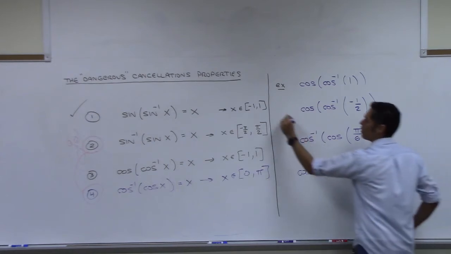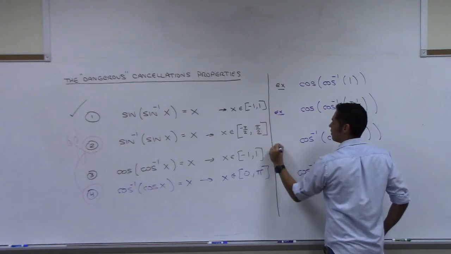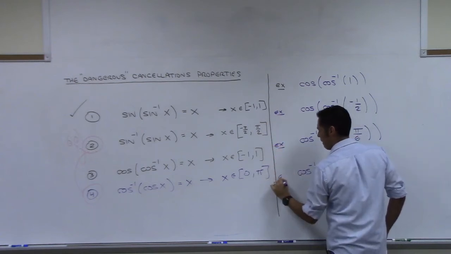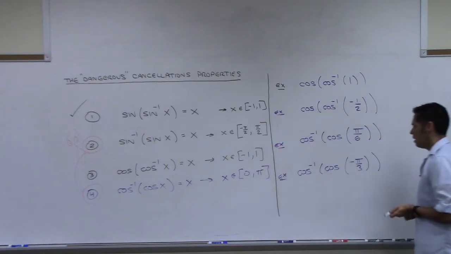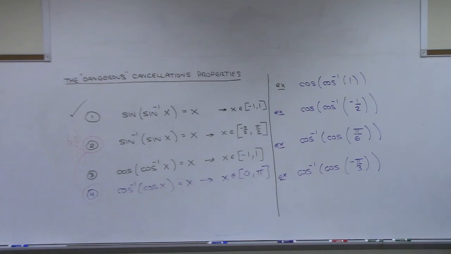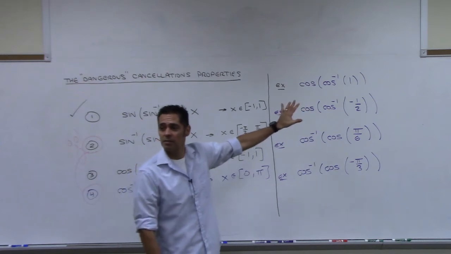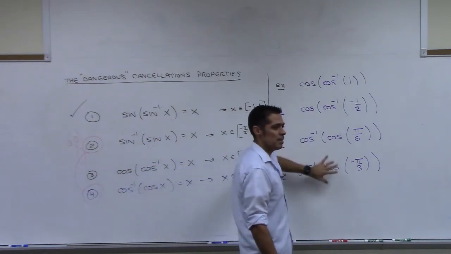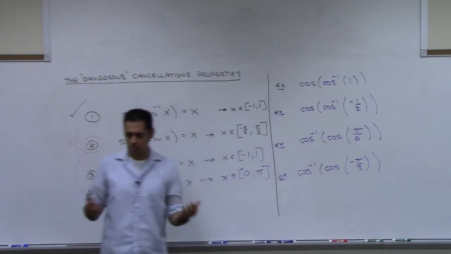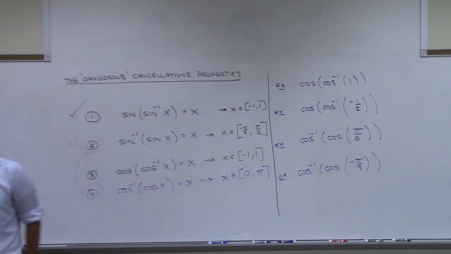All right, so there's 4 examples. I'd like for you to work through these and see what you get. I haven't given you a single example of these, have I? But I want to see if you can make the connection between the sine and cosine. And the only difference is you're looking at x coordinates instead of y coordinates, right? So when you have all 4 complete, raise your hand and I'll come by and check to see if it looks good.